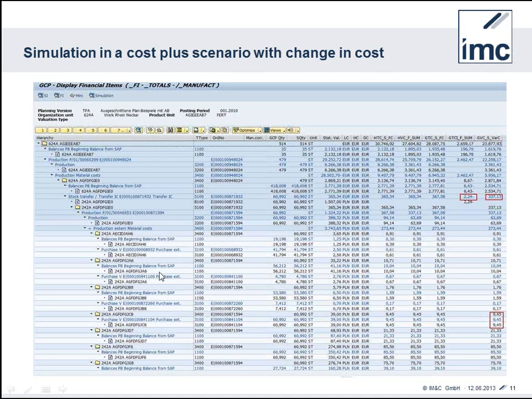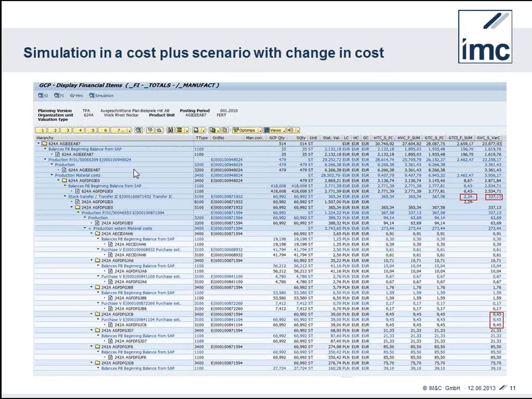As I said, you always have drill down capabilities, so you can drill down and see what happens below and below and below. At this stage, just to be clear with you, we are working at material level. This is not product, this is material.